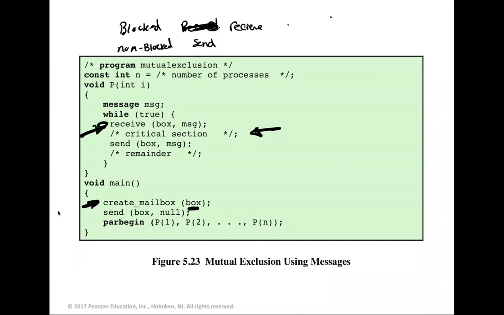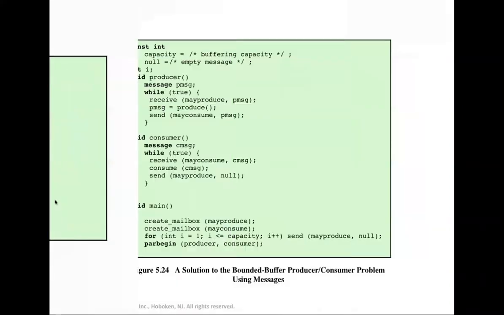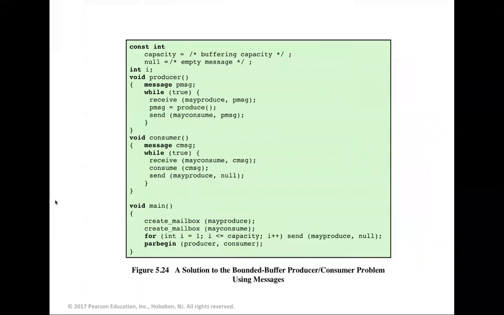Will receive a message from the mailbox. These assumptions are true of virtually all message passing facilities, like it could be applied to any message passing facility that would like to enforce mutual execution. Again, this example shows how message passing can be used as a solution to the bounded buffer producer problem.